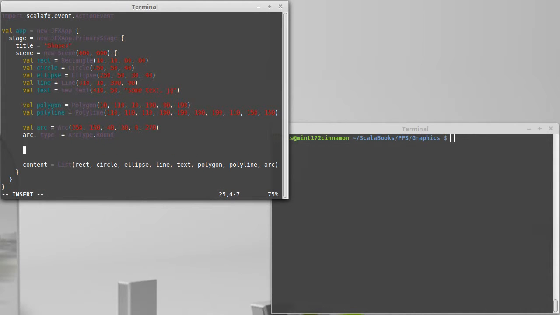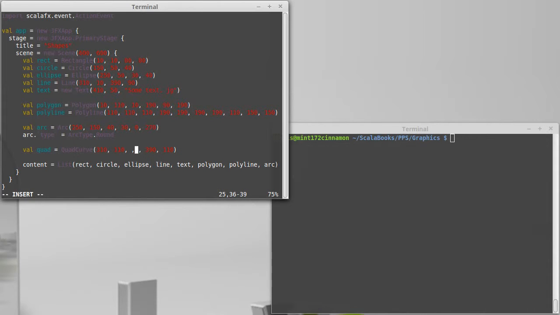So let's make a val quad is a quad curve, and for the starting point, let's see, we should be up to, I believe, 310 in x, and we're still in the second row, so 110 in y. That's going to be my start point, and I'll add some extra commas. The end point for this will be 390 in x and 110 in y.